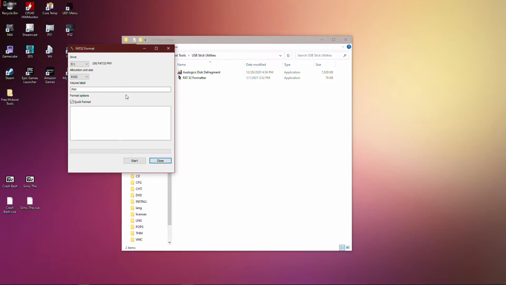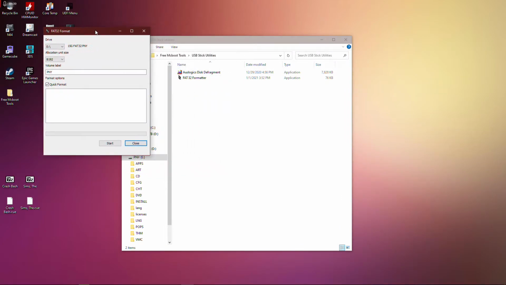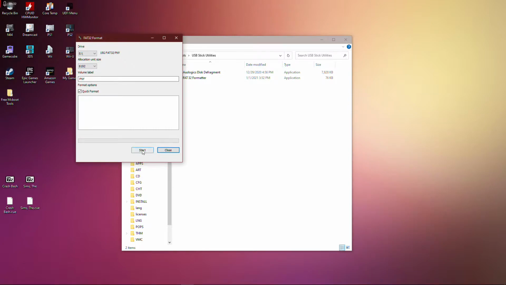Also, make sure you're using a USB stick, not an SSD or anything else, because one, you're just going to be wasting the performance of that device, because the PS2 only has a 1.1 version USB slot, so it's relatively slow. Good enough to run most PS2 games, but still, I recommend just using a USB stick. And then secondly, make sure it's under 2 terabytes in size. That shouldn't be an issue for most people. Just wanted to point that out though.